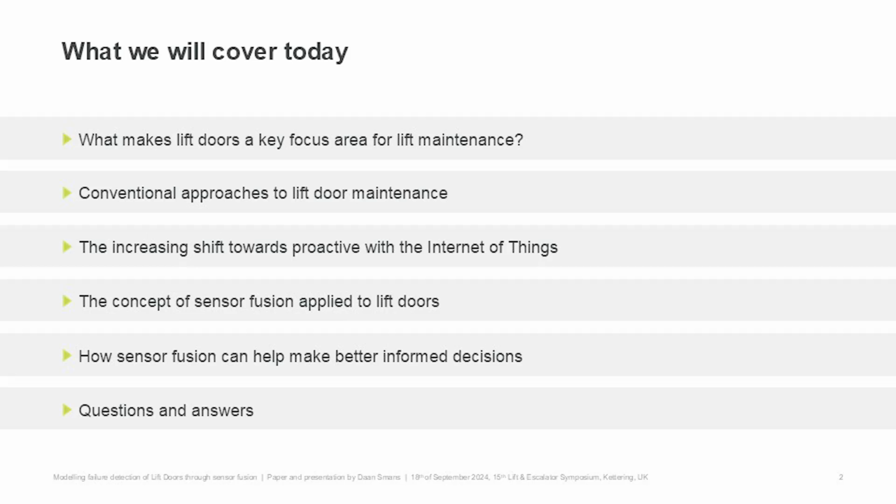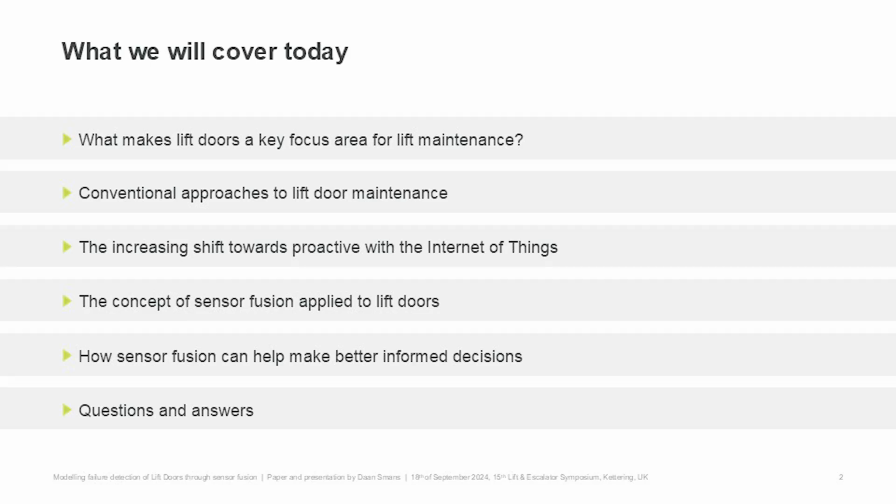So what we'll cover today: what makes lift doors a key area for lift maintenance, conventional approaches to lift door maintenance, so how is it done without digitalization, if you will. The increasing shift towards proactive with the Internet of Things has been a recurring topic for many years. I've seen it in previous presentations, and I'll build on that. Then the concept of sensor fusion applied to lift doors, and how sensor fusion can help make better informed decisions. And then questions and answers to wrap it up.